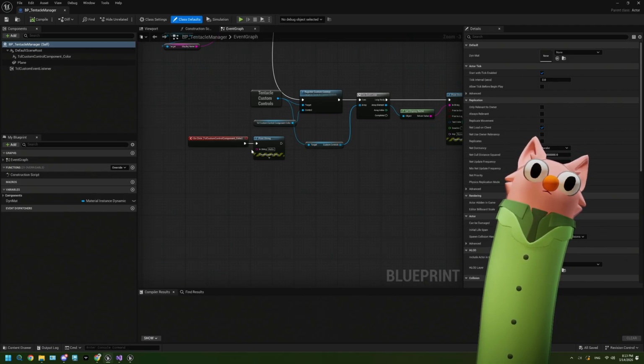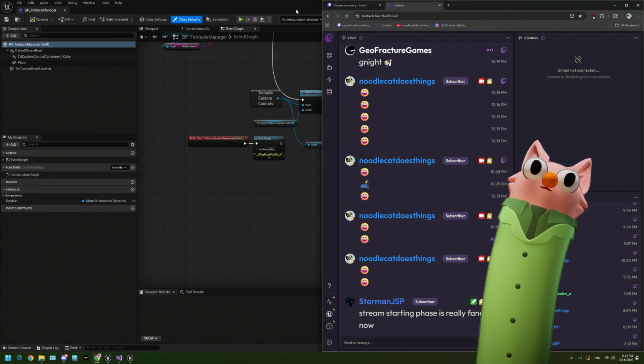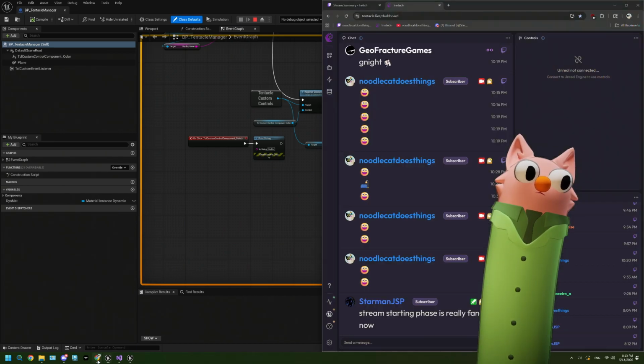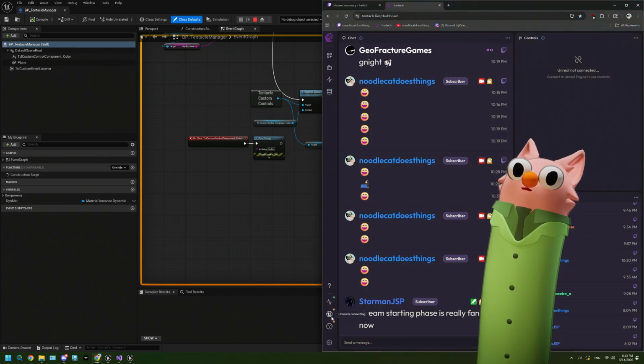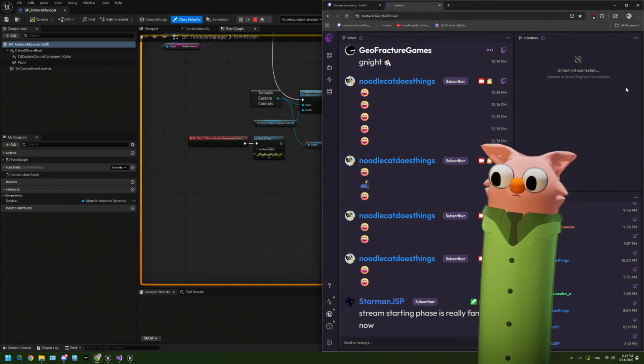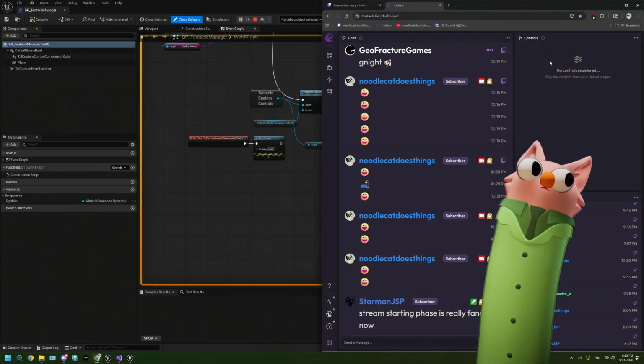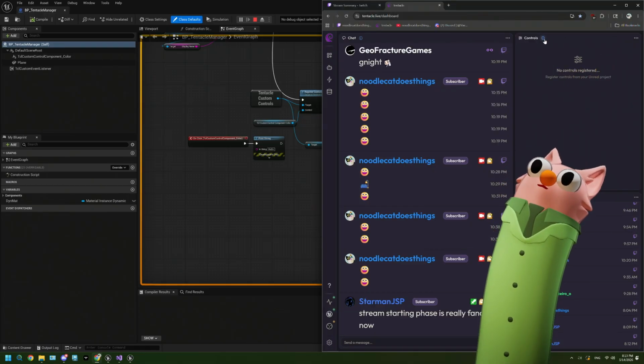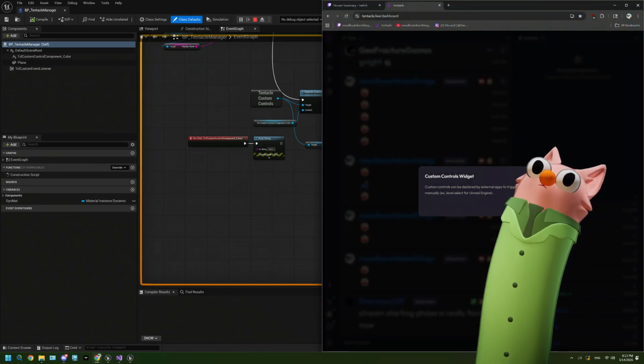But it does tell me in here that it's unregistered. It says it's not connected right now, but I think if I press play, then it'll try connecting. Yeah, no controls registered. Which is a little bit strange to me.